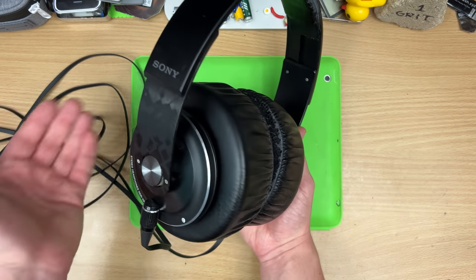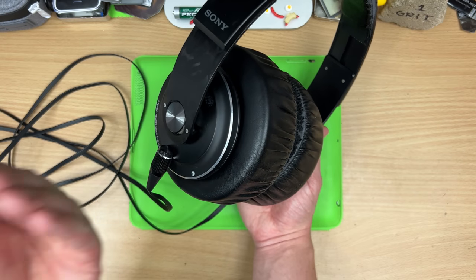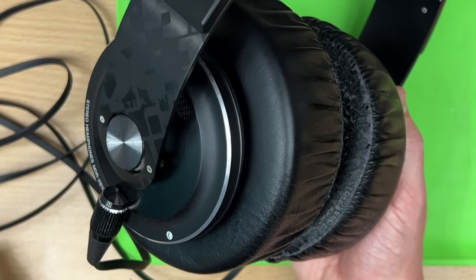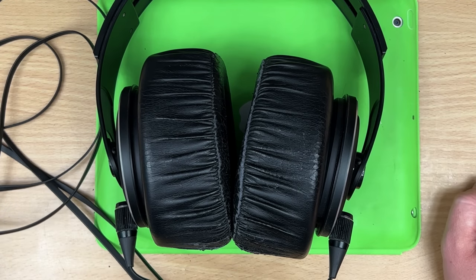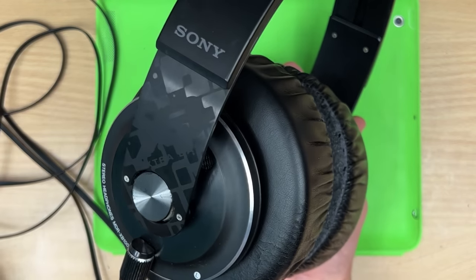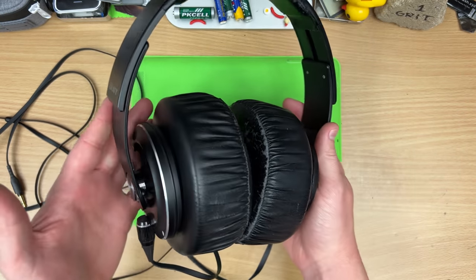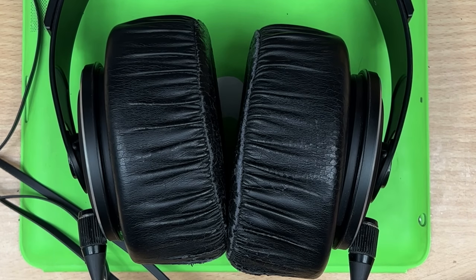Yes, they're silly headphones. They're not naturally balanced - you couldn't use them for mixing. But people adored them. For the people who wanted this experience, there was nothing else on this planet. These are just ridiculously sought after now. I just got so lucky. And by doing a video about them, I've just made this situation so much worse. I'm so sorry - I didn't know I'd have this kind of influence. I'm just talking about things I like, I didn't mean to destroy people's lives. But I know how thankful I am to have a pair because yeah, these are a collectible now. Come on Sony, bring them back mate - bring back the boxing gloves. People want it.